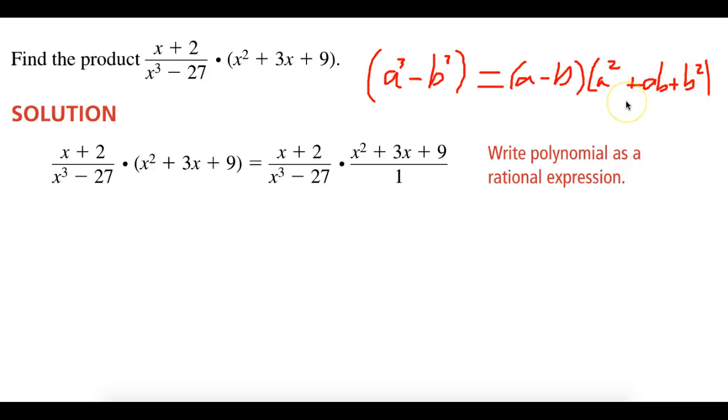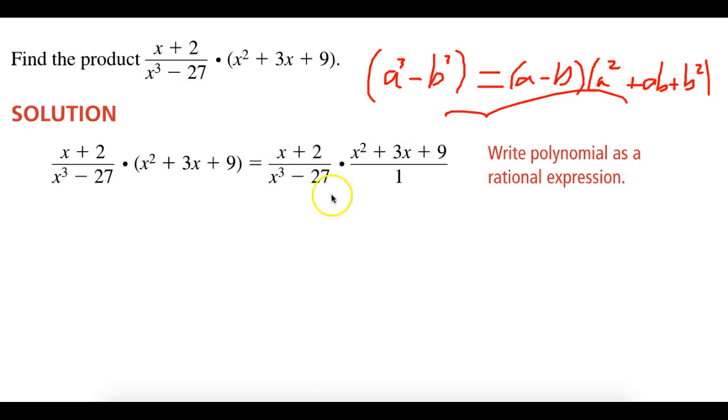This is one where you have to remember your rule. If you see two cubes with only two terms in a binomial, you should try to look this up if you can't remember. The sum and difference of cubes can always be factored, so take the time to look those up. If you can't remember, look in your book, look on the internet. So you can factor it out to this.